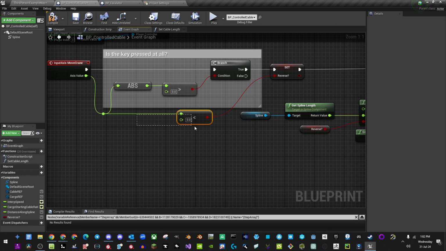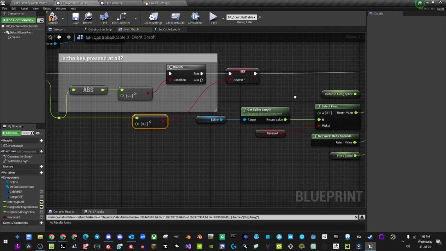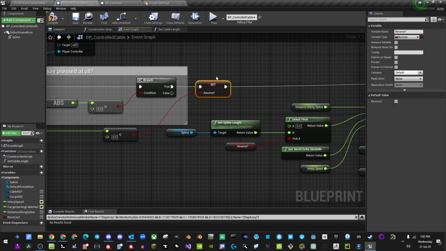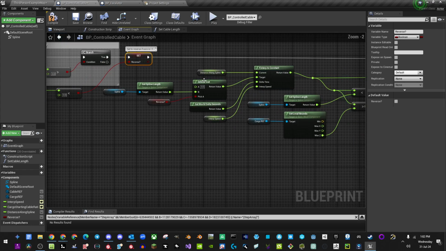And then down here we check, is it less than 0? So is it -1? If it is -1, set it to be reversed. We'll do set to reverse if axis is -1, like that.